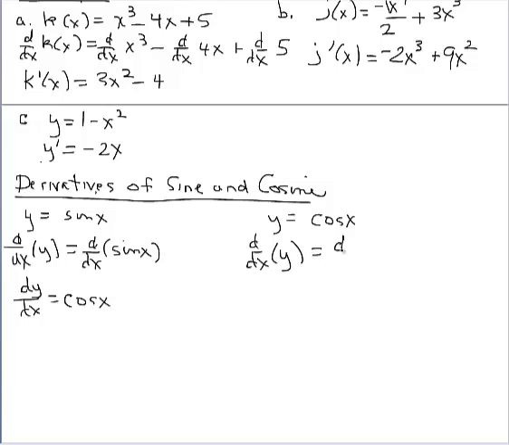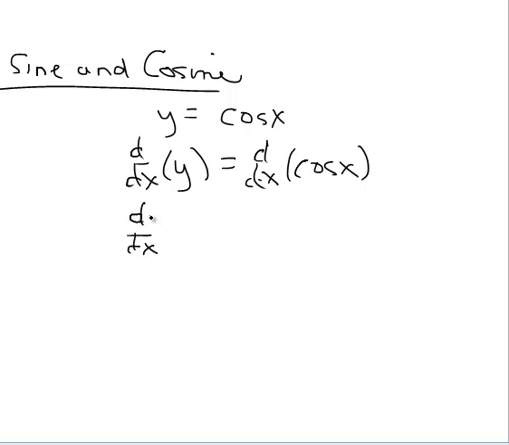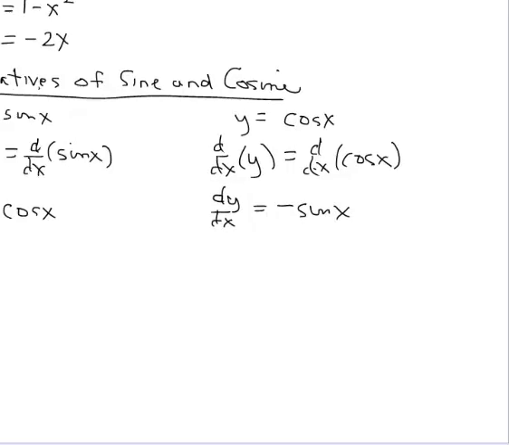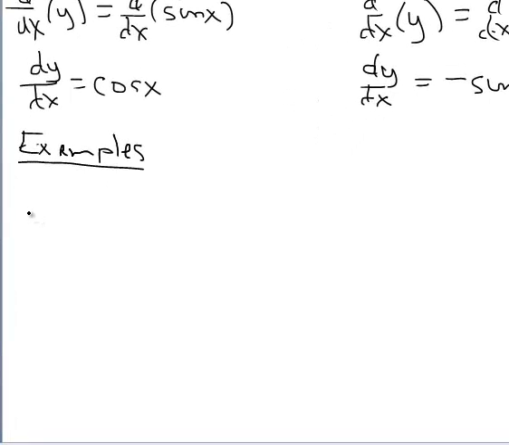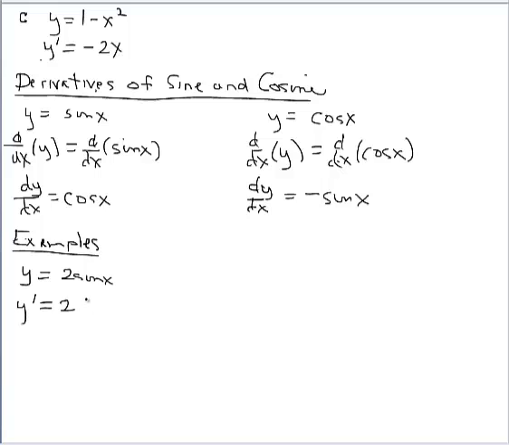Let's look at some examples. Consider y equals 2 times sine x. It would be nice if we just found derivatives of sine and cosine all day long, but that's not the case. Bringing in the derivative operator, it's ready for differentiation. This is a perfect time to use the constant multiple rule: 2 is the constant multiplier times the derivative with respect to x of sine x. So y prime equals 2 cosine x.